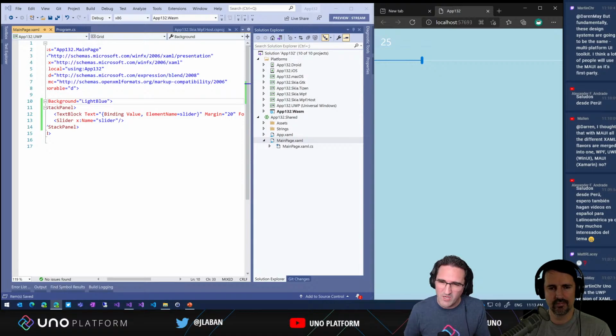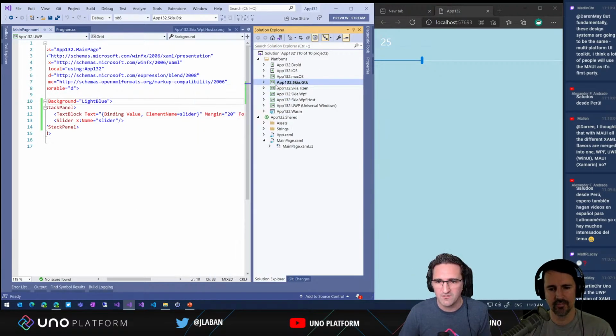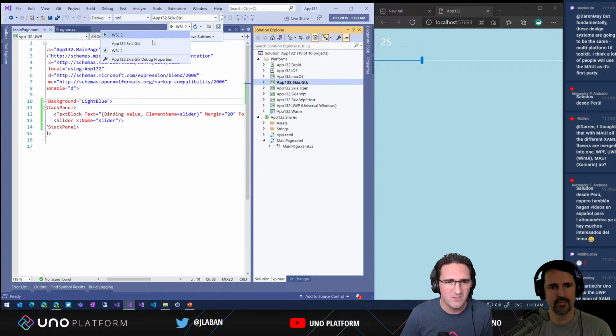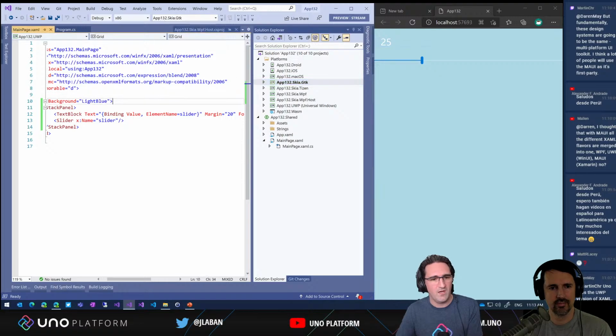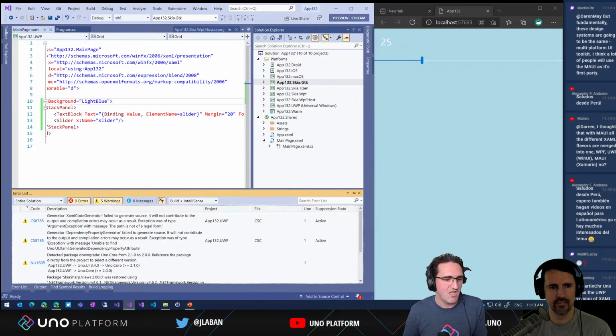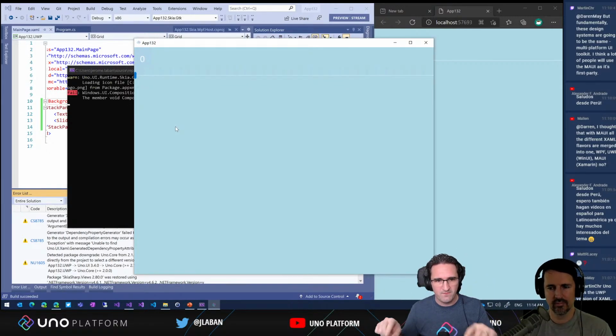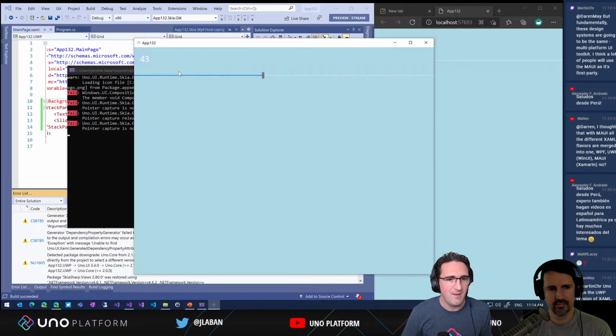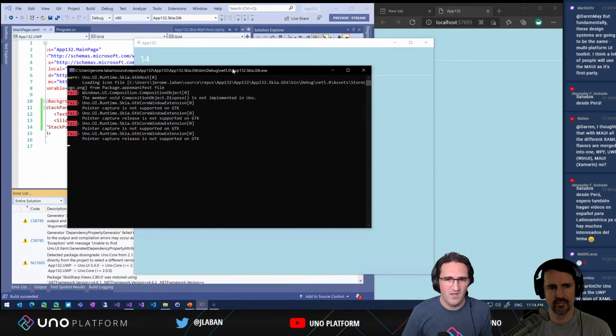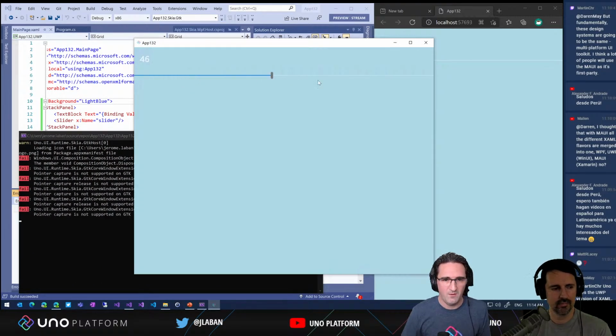That's the kind of thing that we can do, and we can do things like, for instance, go to, let's say, Skia Sharp. So let's go to Skia. The screen is a bit too big, so I can run using Skia. What I do here is basically take that application using what we call the GTK head, and the frame for the window is using GTK to show the content, and the inside is using Skia to render the content. So it's the same application running here, but it's running using a different rendering system. Pretty much the same thing.